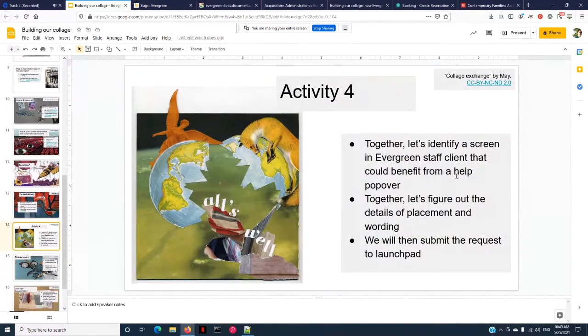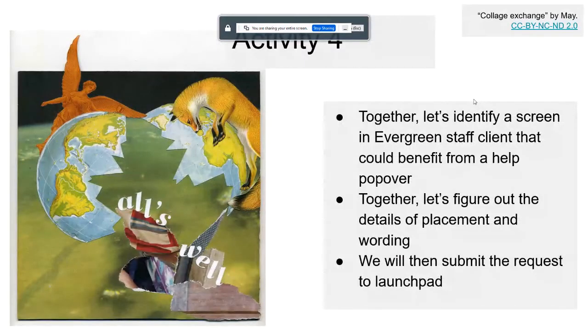So this is our last activity for today. There's this EG help popover, which is used in some screens, but a lot of screens could really use it, but don't have one of those popovers available with that nice inline documentation. So what I'd like to do is I'll just go into Evergreen, and I'll watch the chat to see which screens people want to look for. And then let's work together to find one of those screens that could really benefit from some contextual help in one of those little help popovers. Let's try to collaborate on some of the wording and the placement of where we want it to be. And then if we have some time, we can actually get that typed up and put it on Launchpad so that our help popover can actually be in Evergreen.